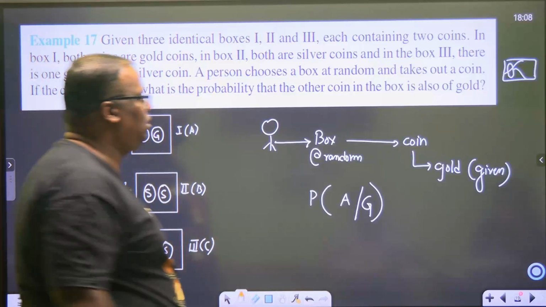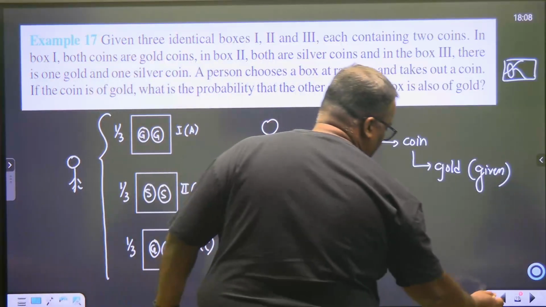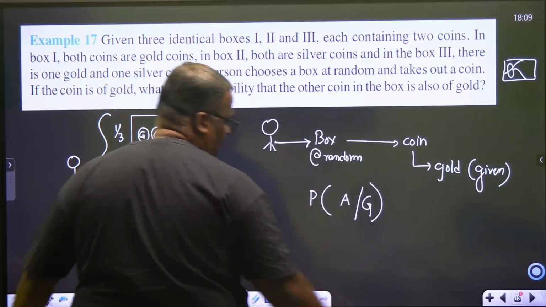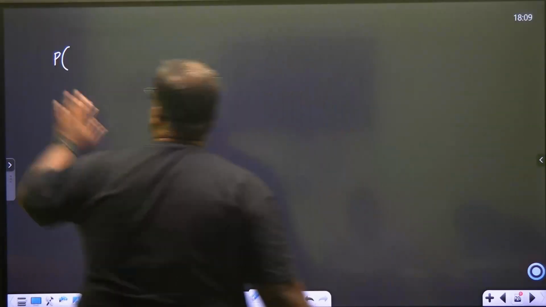First thing that children you should do is, you try to write the basic formula. So your basic formula will be probability of getting, and you have to write everything. Children, writing is very important. Let A be the event of selecting box 1. B be the event of selecting box 2, C be the event of selecting box 3. Let's do this problem together. And no hanky panky, yeah, very calmly.